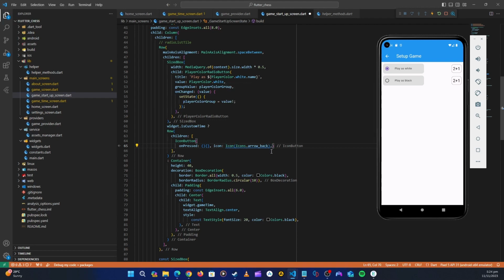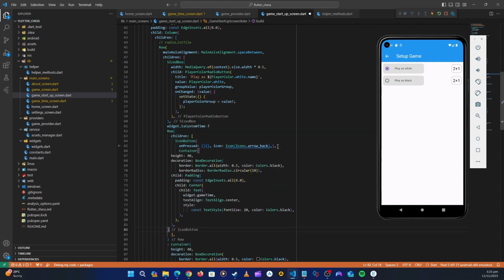So that's our first child, then icon button, and then the second child. Now we can put this container. Let's copy, and then here we need to put a value, not this. So for now, let's just hard code it to 0.